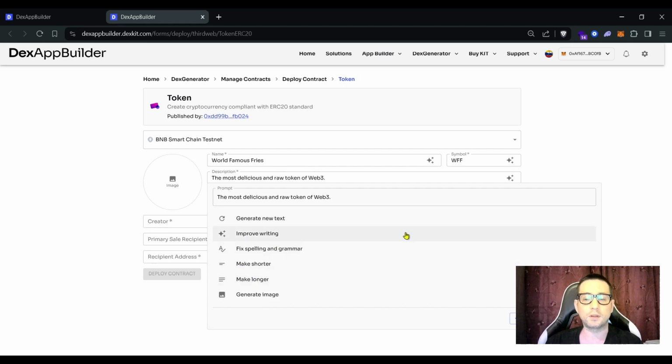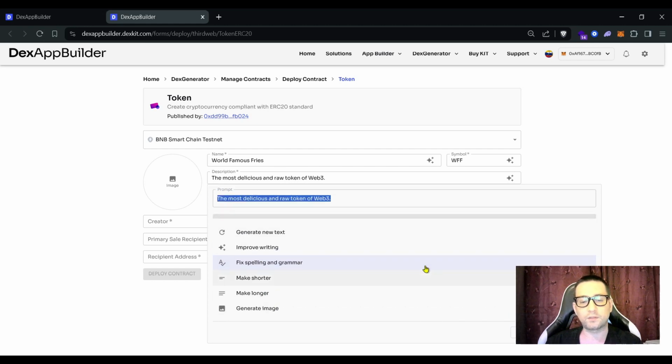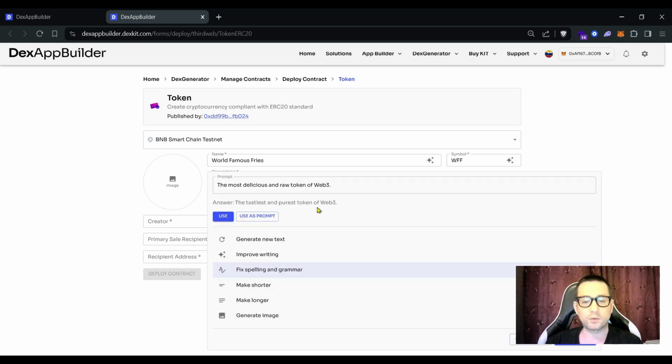In all the parts or the sections on DexAppBuilder or DexGenerator where you see this icon, that field can be improved. Now we can generate new text, we can improve, or we can make it better. Let's make it a little better here with fixed spelling, the tastiest and purest token on web.